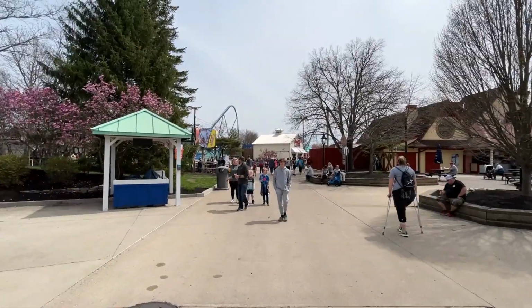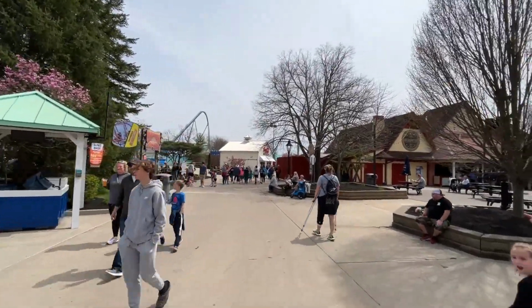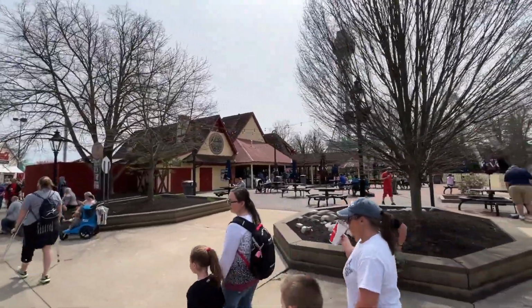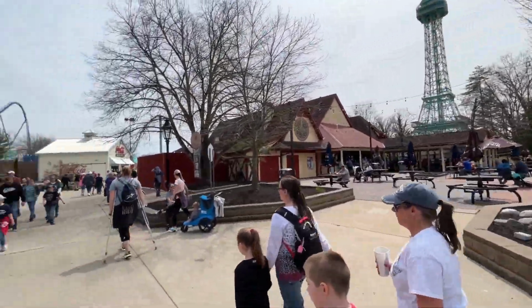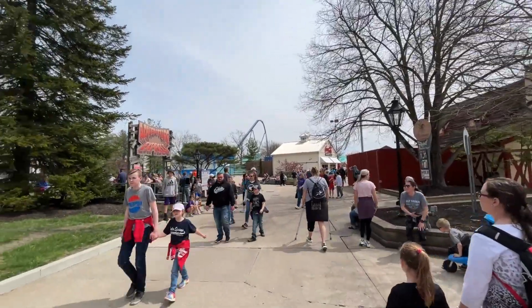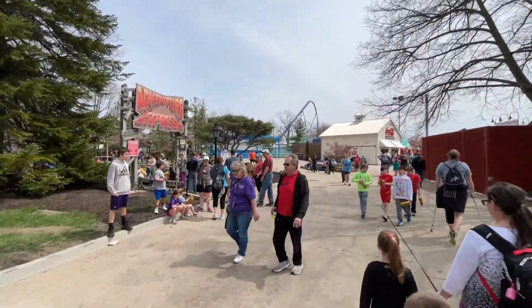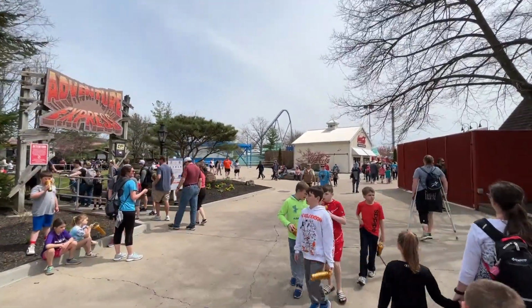Kings Island's layout is basically a big circle, so you're going to see a lot of paths we aren't taking. That's because they basically have no rides or restaurants. They all just lead back to the center Eiffel Tower at International Street. At the end of the video, like I previously mentioned, we will be going back to International Street and checking out most of those paths.